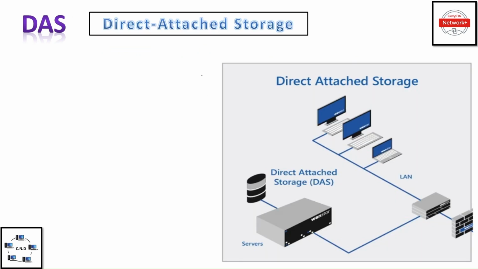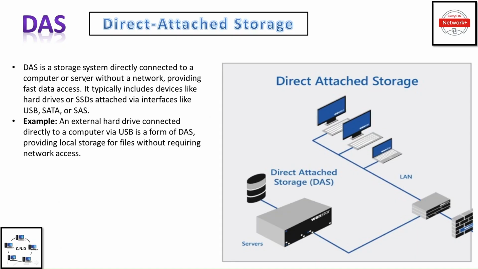DAS is direct attached storage. DAS is a storage system directly connected to a computer or server without a network, providing fast data access. It typically includes devices like hard drives or SSDs attached via interfaces like USB, SATA, or SAS. For example, an external hard drive connected directly to a computer via USB is a form of DAS, providing local storage for files without requiring network access.